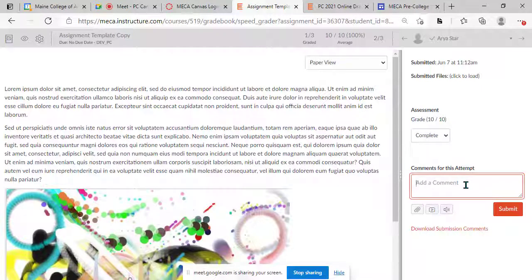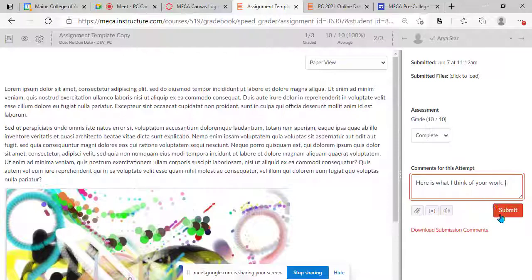And I can add the comments here. So here is what I think of your work. And the student is the only one who will be able to see the feedback that I put into this area. So remember, this is an assignment. It's when you want the interaction to be just between you and the student. When I click my interaction here, notice I can also attach a file, add a video, or record audio, like just talk to the student with an audio recording.